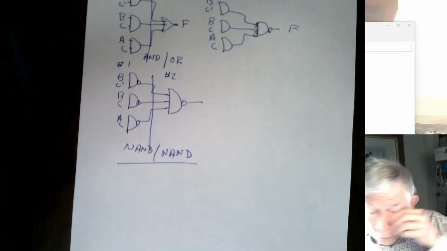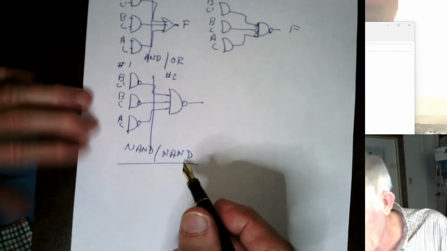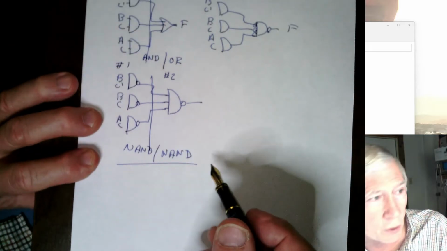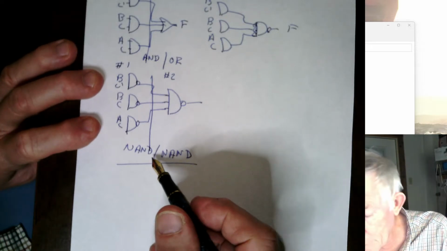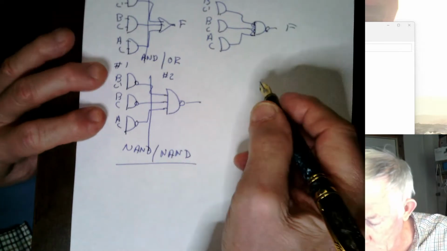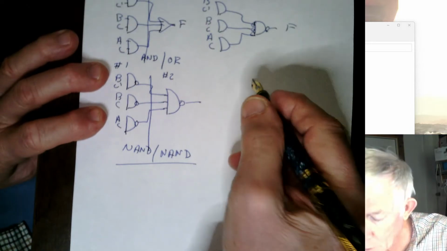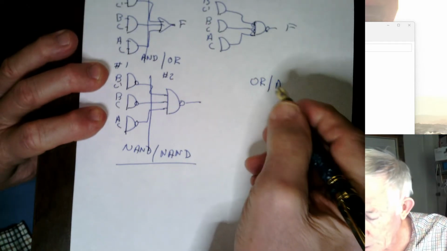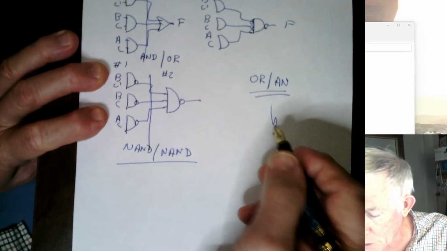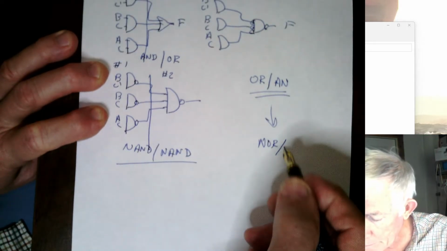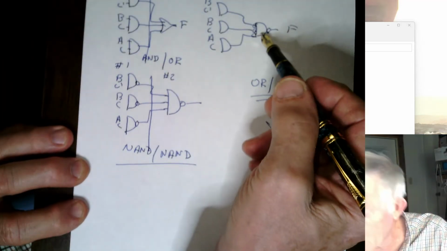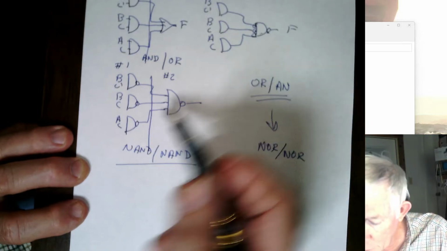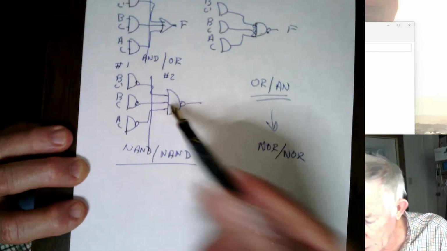Now, what's interesting is I can get it to NAND using this technique, but I cannot get it to NOR. To get it to NOR, I have to start with a slightly different arrangement. I have to have a network that starts with input OR gates and a one output AND gate, an OR AND configuration, and then I can go to the NOR. But you see how I could do this by changing this gate using an alternate gate and sliding the bubbles, and voila, I have NAND gates.